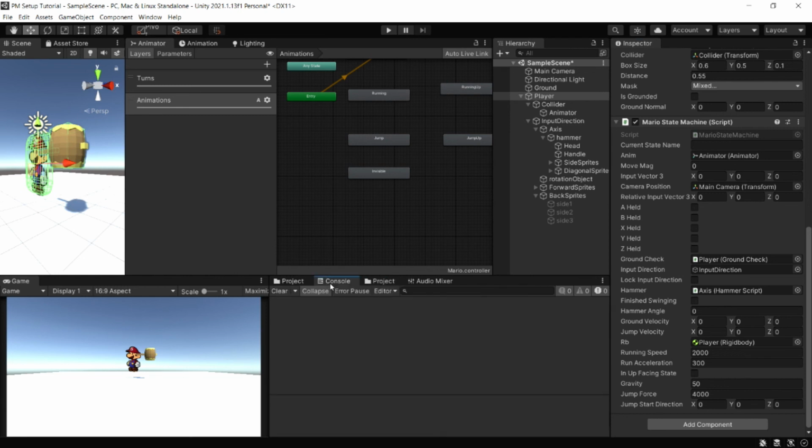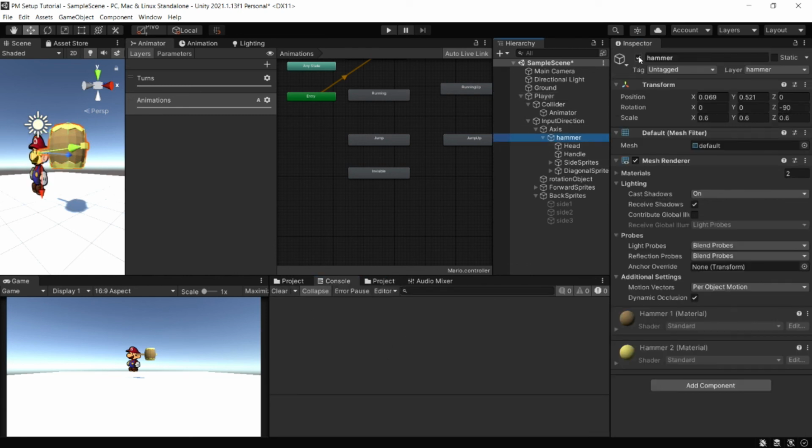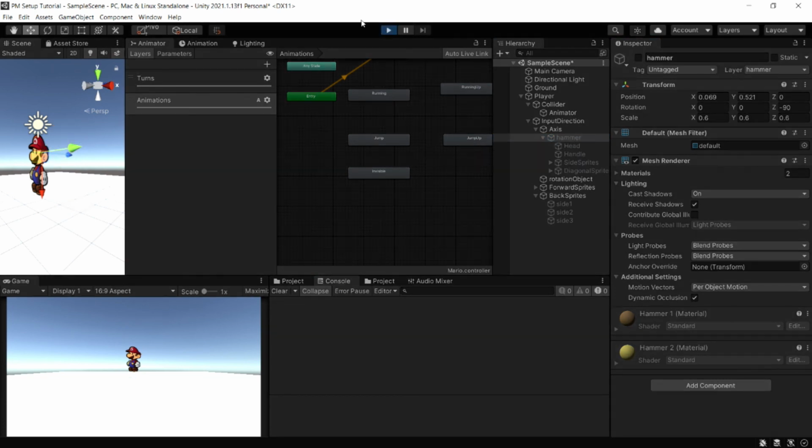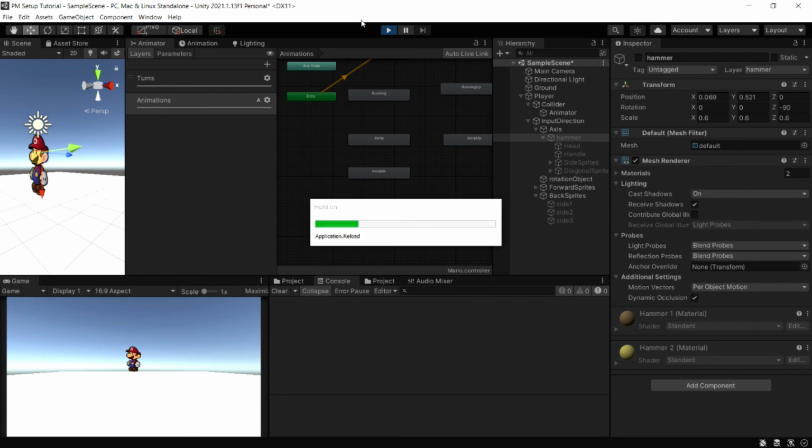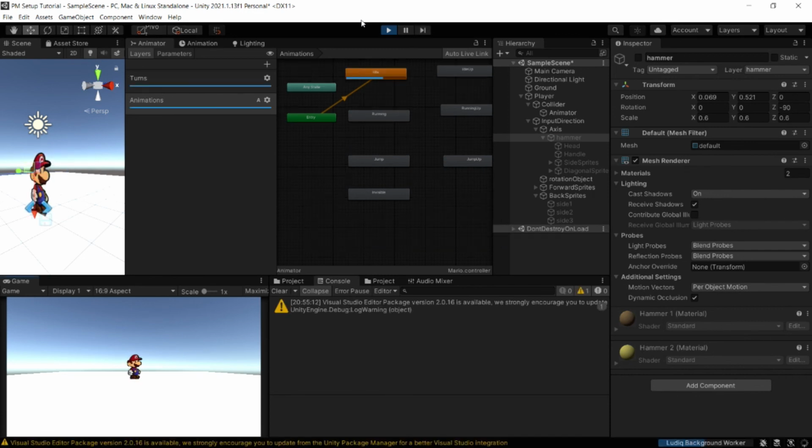So now, just as a test, I'm going to turn off hammer because we don't need to actually see the hammer. And then I'm going to hit play, and as long as I've filled in all the variables, and I may very well have forgotten something, I should be able to press B and swing the hammer.